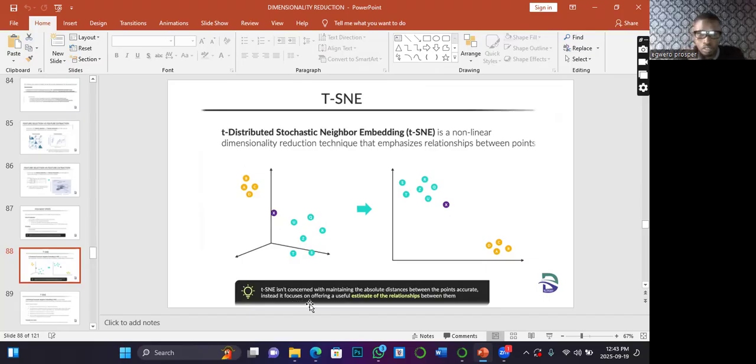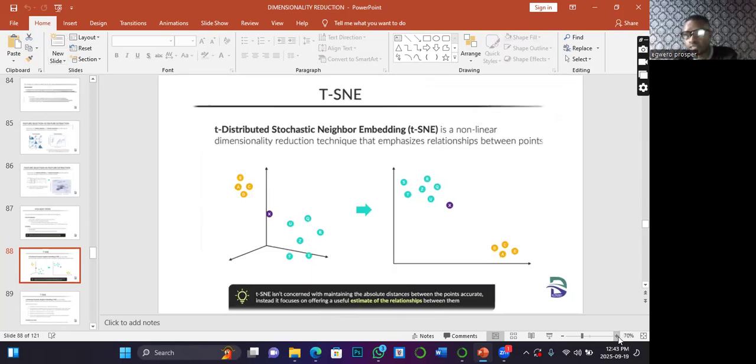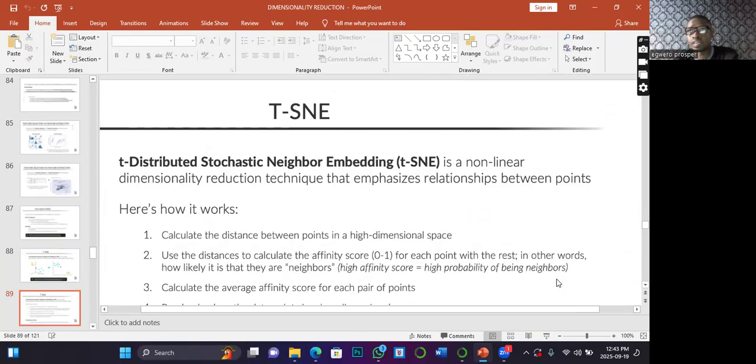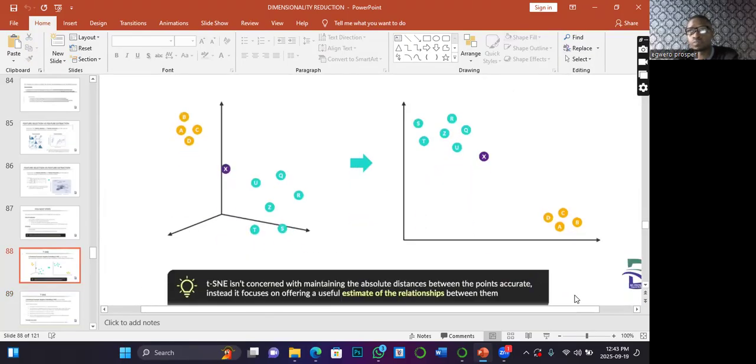Now, t-SNE is not concerned with maintaining the absolute distance. I think I should display it bigger. Are you seeing it? This is 67%. Let me put it on 100. Hope it's clearer now. Can you see better? Okay. So t-SNE is not concerned with maintaining the absolute distance between the points accurately.